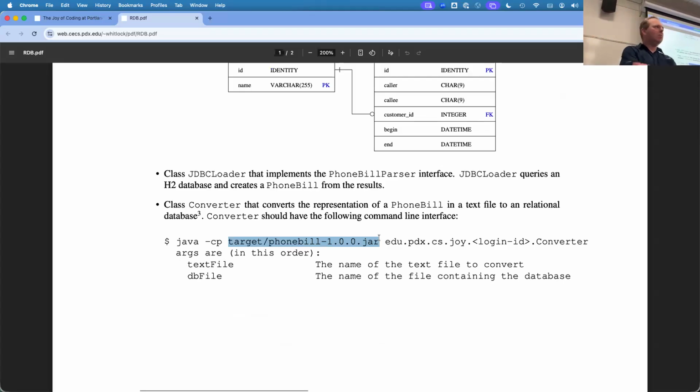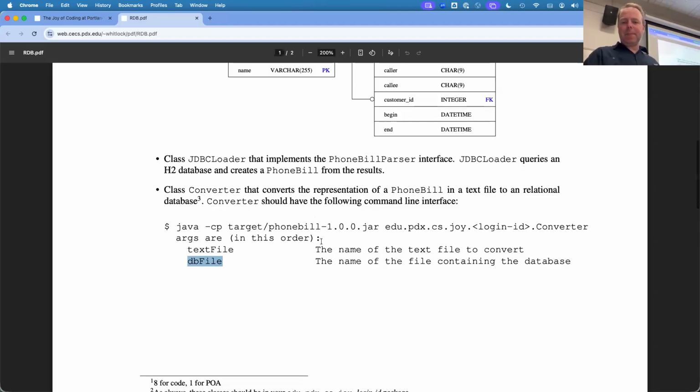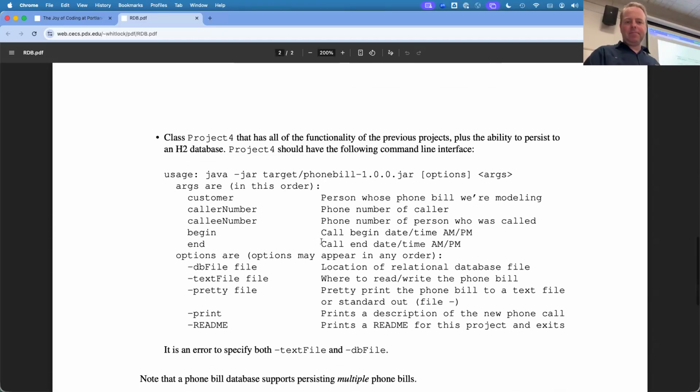Is there another question? No, that was on there. Okay, cool. We can get back to it. Excellent. And I realize there's something missing from this command line. In addition to the phone bill.jar, you'll also need to include something called the database driver, which you'll learn about in the lecture on the class path, because you'll need to interact with the database file. In order to do that, you need the database driver, which tells Java how to interact with the database. So I'll fix that in the assignment.